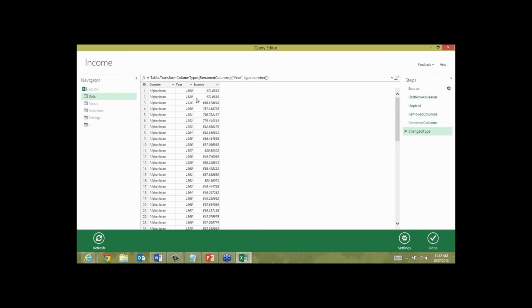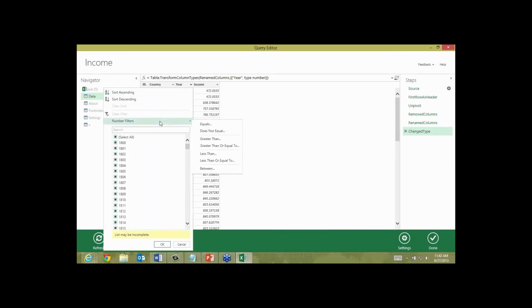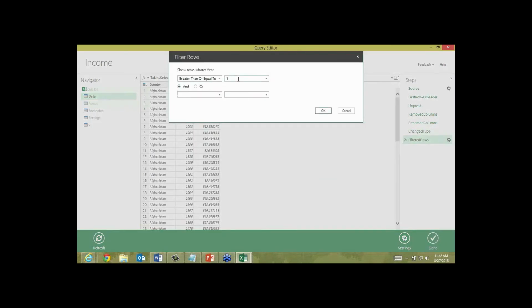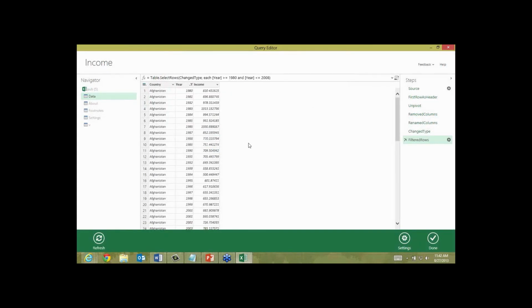All right, I also said that I want to compare apples to apples. So I want to compare 1980 to 2008. And right now we're looking at the 1800s. So if I really want to do a true comparison, I would hit the down arrow here and tell it that I want to filter out all the rows that aren't between 1980 and 2008. So I would do a number filter, and I would say everything that's greater than or equal to 1980, just like a regular Excel filter, and less than or equal to 2008. I want to remove all the other rows out. So you can see here I'm looking at just 1980 to 2008 in my data now.